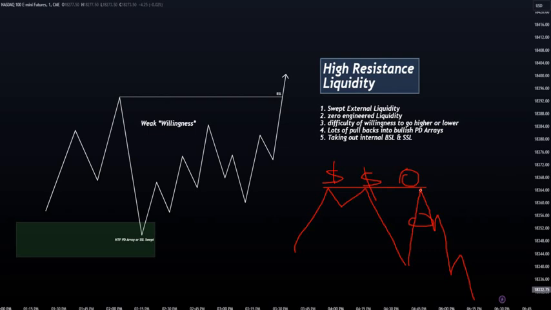So when the market comes up and takes out these highs, this is added liquidity back into the current price. So price is going to come up, take out all of this liquidity here, and it's going to reject down even more impactful than it did originally because it has added liquidity now.